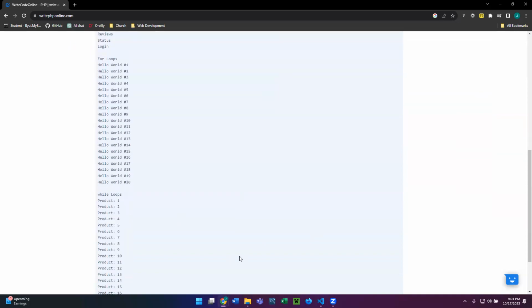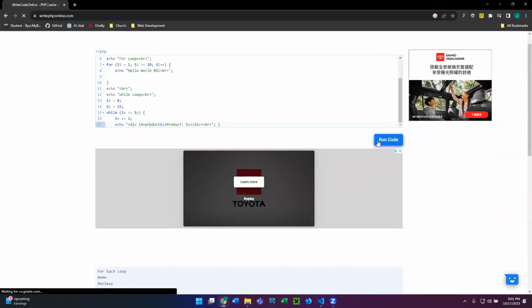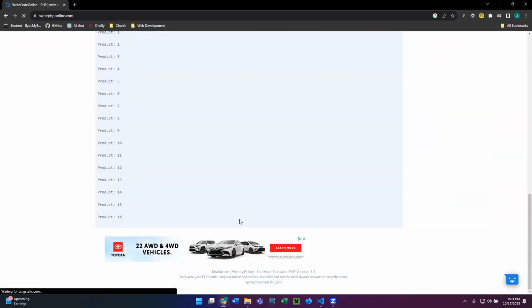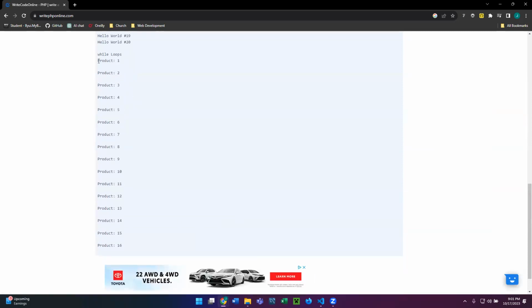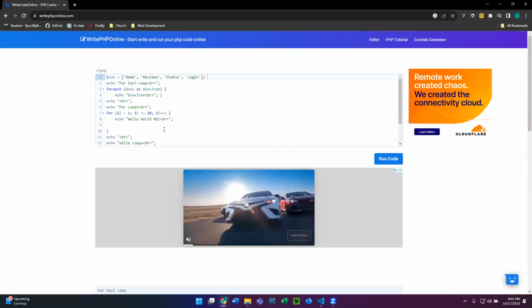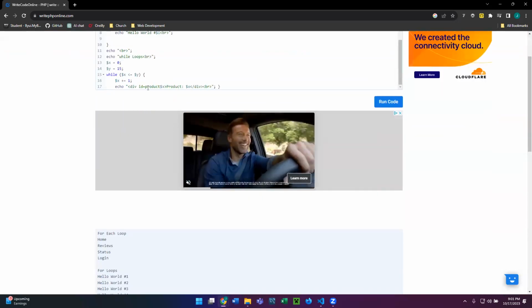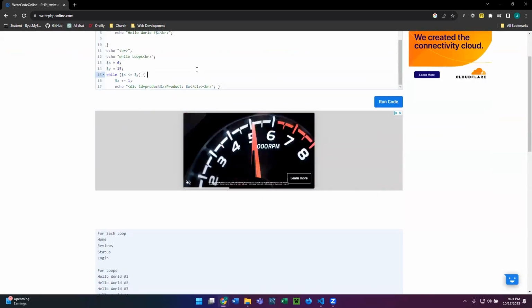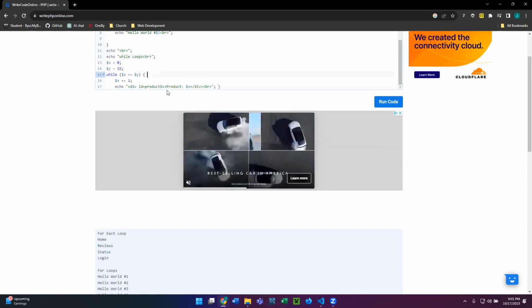It's not going to show it here because obviously it's HTML, but if I were to run it, it has all the products here, and it has the blank line because of the div right here and the break. So that's one example that you could use for while loops.